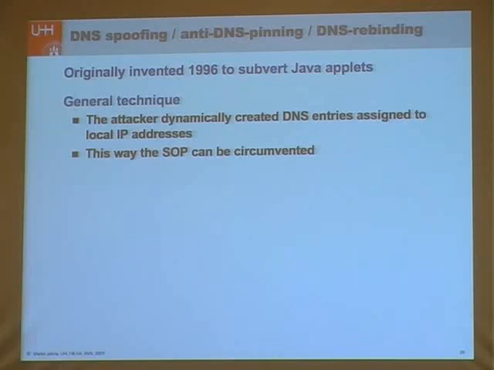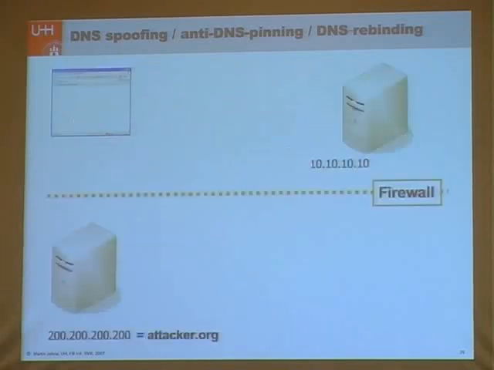The attack itself is rather old. It was invented to attack Java applets. And it is based on a DNS server that is controlled by the attacker. And the attacker dynamically assigns internal IP addresses, for example, 10.10.10.10, to DNS names that he controls. And we'll see how this works out.